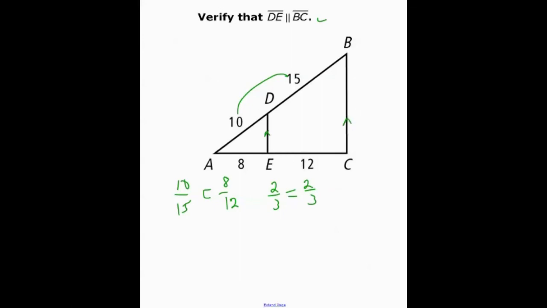I could have done this different ways. I could have done it like this. I could have started with 8 and compared it to 10. More than one way. We showed you 6 good ways on the previous slides, and that means I better start with 12 over 15. Well, this breaks down, well, let's see, no, 2 goes into that 4 times, so 4/5. I better get a 4/5 over here, or I'm going to be very sad. Yep, 3 goes into that, so I get 4/5 as well. And there we go. I verified a different way.